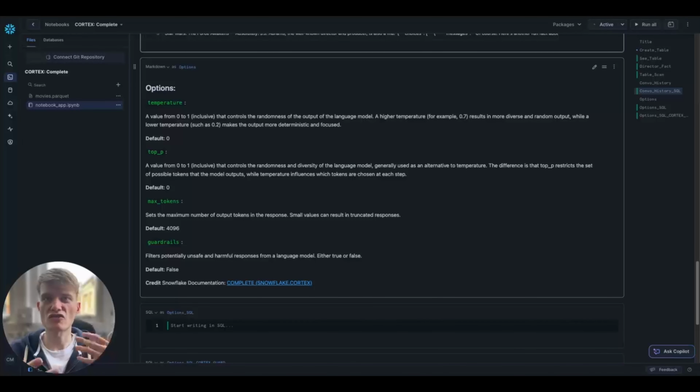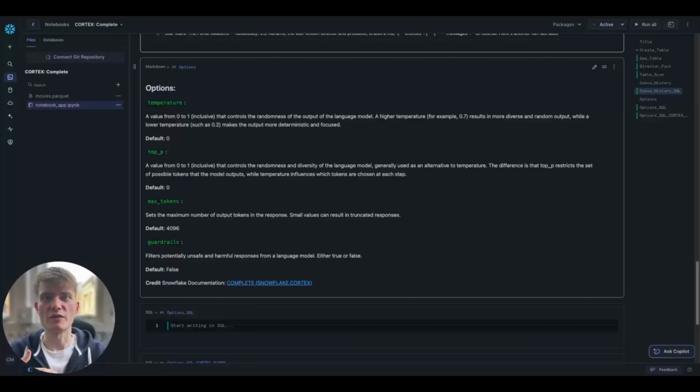So this controls the randomness of the output. A higher temperature means it could be much more random. Lower temperature means much less random. Top k is also another way of doing basically the same thing, but it just restricts it in a way like restricting the tokens, and tokens are the sort of currency of LLMs.